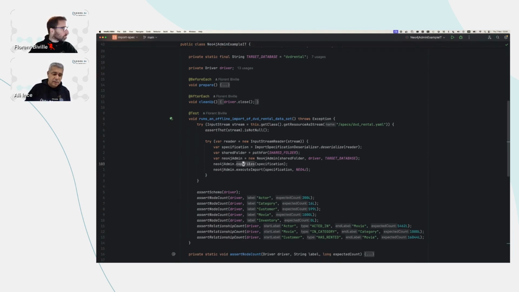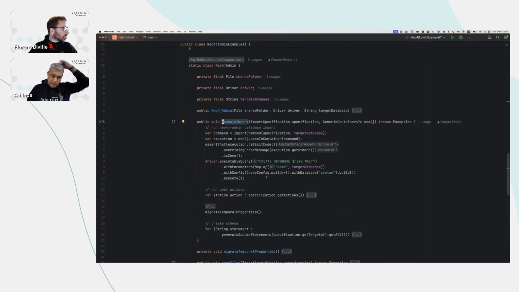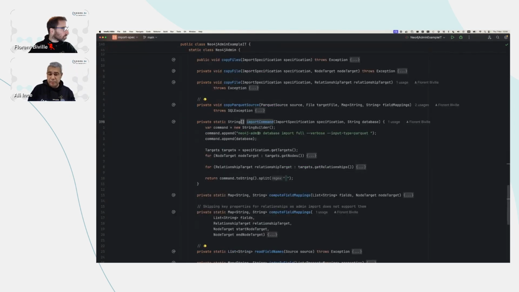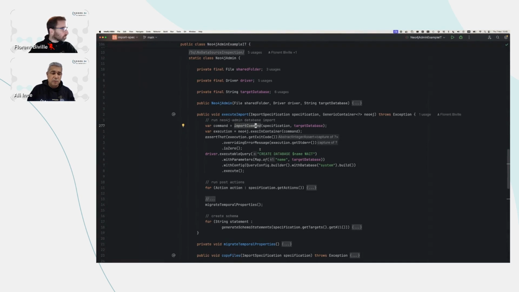And after doing this shuffling, we basically execute the import itself. And import, as we build a Neo4j admin database import full command line from our specification. Once that is completed, you might recall that admin import is an offline import mechanism, so it generates the database files. So we need to create a database out of that.